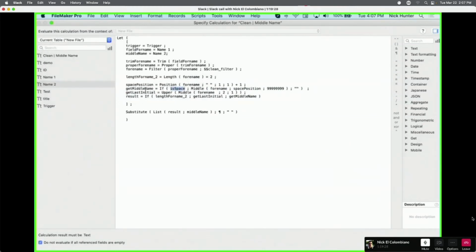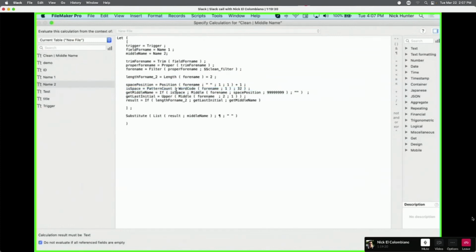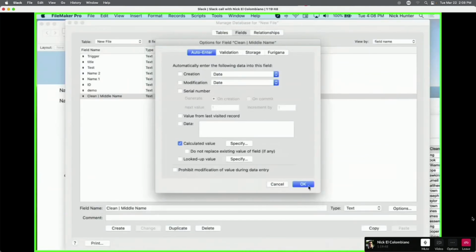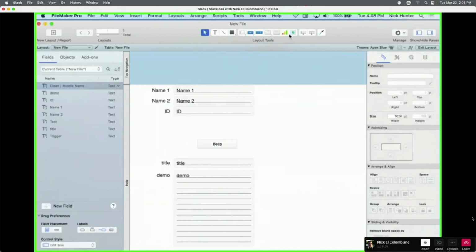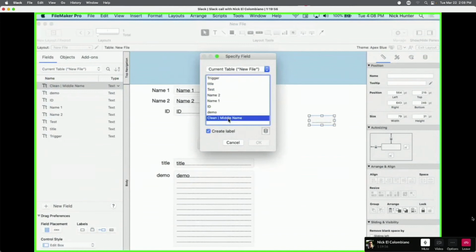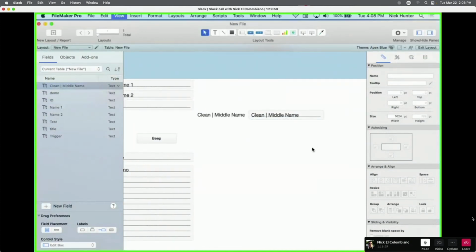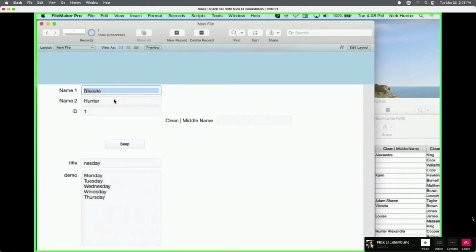So now it's space. Yeah, so now I have a problem. Pattern count. Let's do this. In the foreman, pattern count, I can replace this, by the way. This foreman, space. Okay, that's the same thing. So I just replace three fields in my calculation. And if I put the clean middle name here, so Nicholas Hunter, this is my full name.